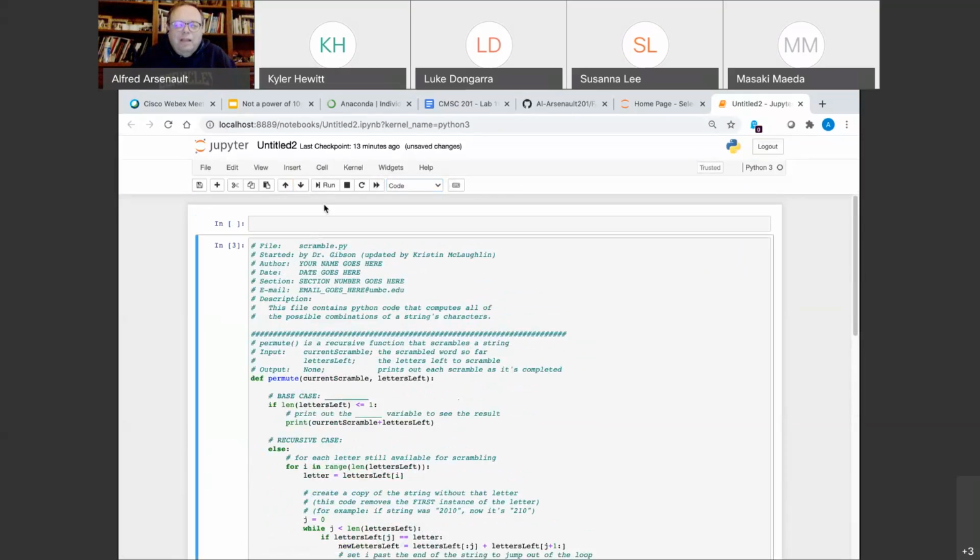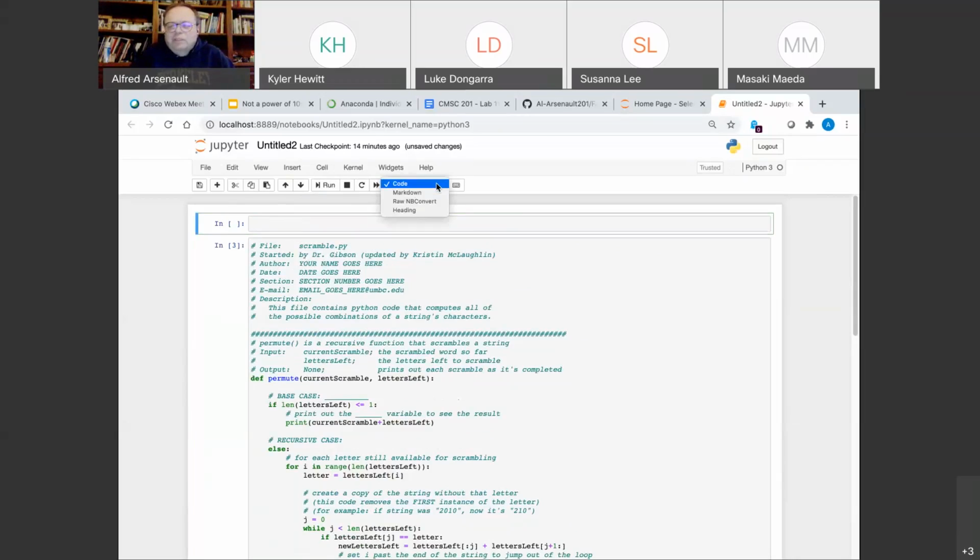Yep. When I click the down button, that moved this cell down and created a new cell above it. Why? Because I want a header cell. Okay, now, let's look at this new blank cell that was inserted above this. Here's my original code cell. Here's my header cell. Code.